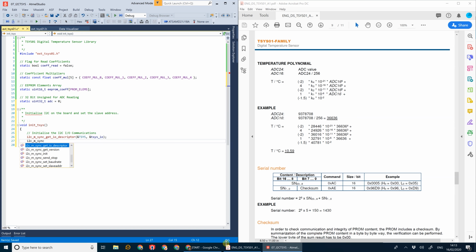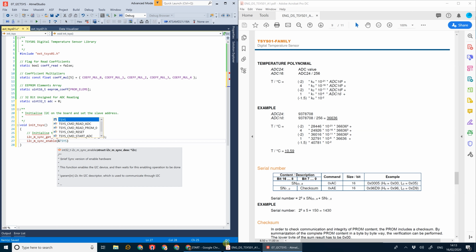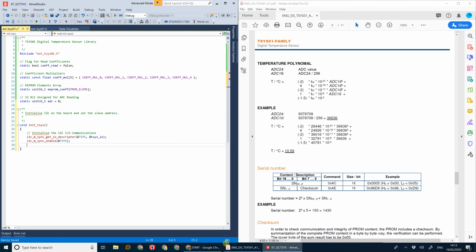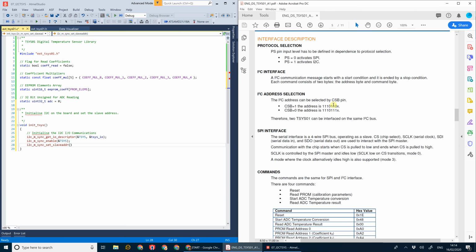Now let's enable I2C, and then we're going to set our slave address. So I2C set slave address. So we've got two slave addresses here, and the one we're going to be using is 0x77.